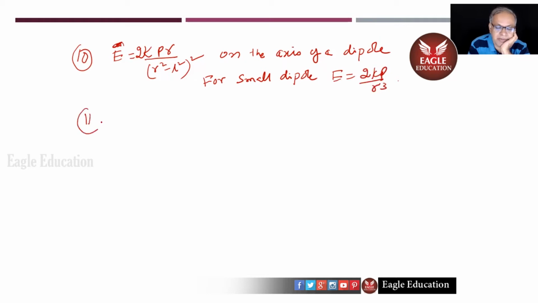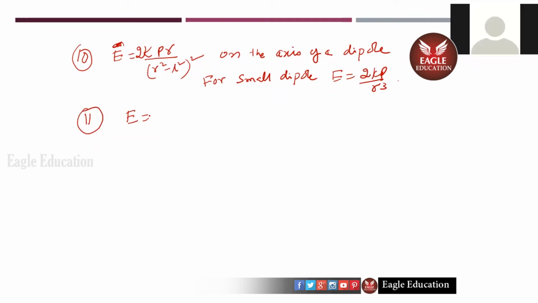Then 11th, E equals, on the equatorial line, what is the formula? Abhinav, we can refer and tell, because I'm giving you a culture of learning, believe me. We discussed everything and we have given examples. We're writing the summary. We'll go for problems. That's how you need to do.